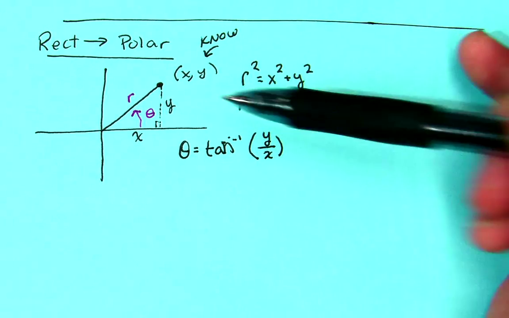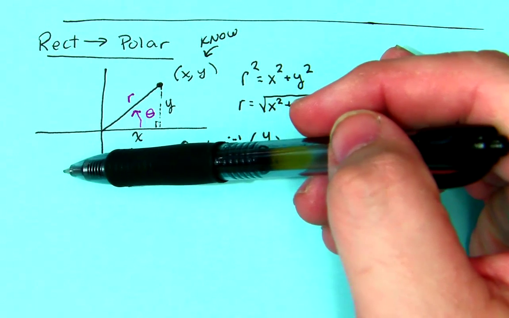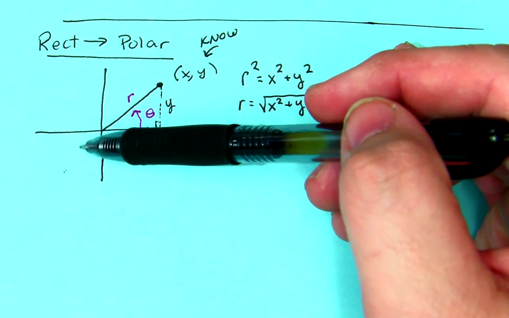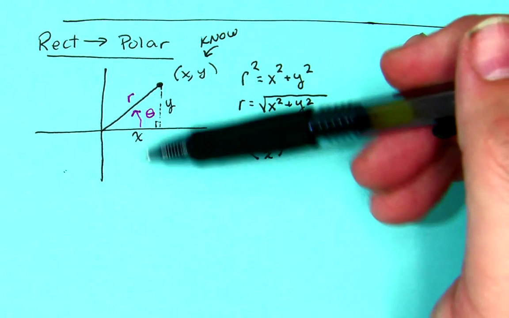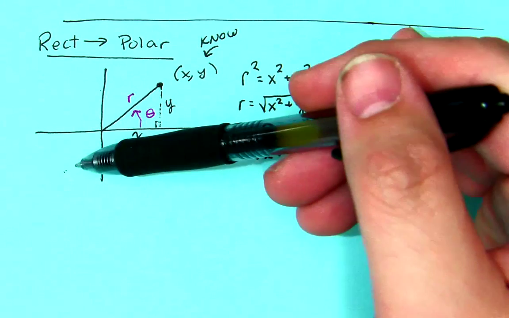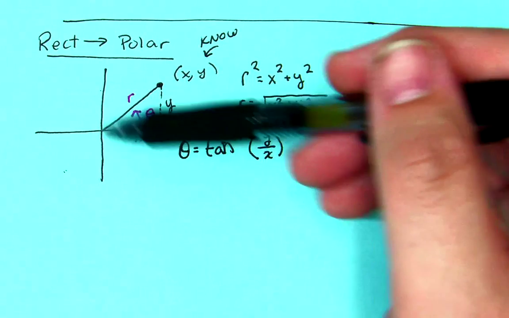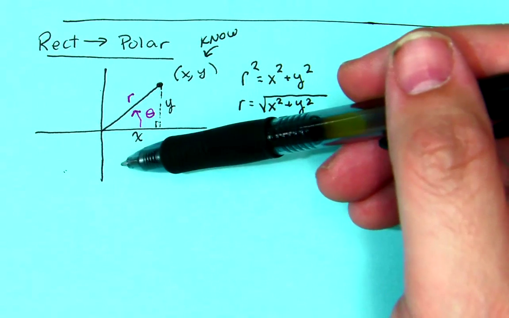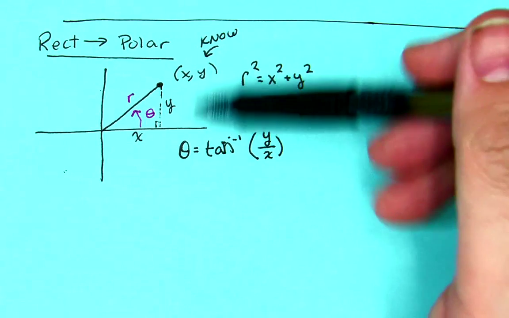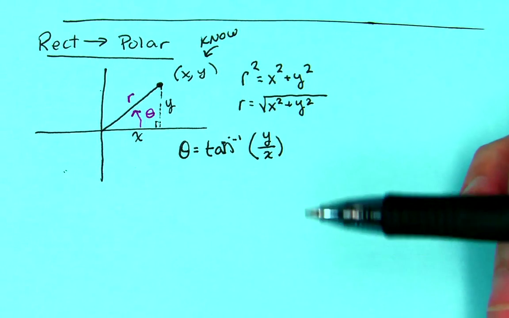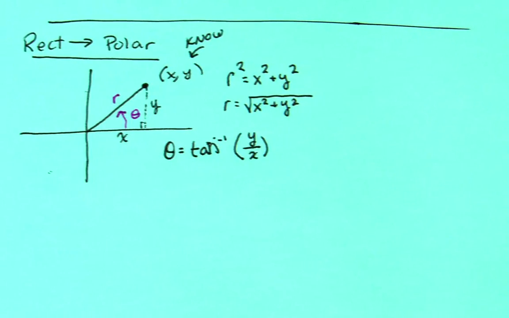Now, there's going to be points where you're going to have a measurement over here, you're going to get a theta, you're going to get a reference angle, you're going to get all sorts of fun stuff like that. You're going to have to make a determination where in the coordinate system we are and what theta is actually going to be, so you're going to have to kind of draw some pictures and go from there. But that's the basicness of the measurements that we have.